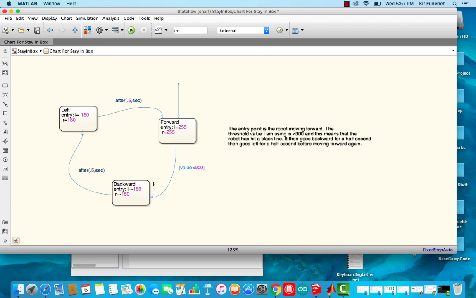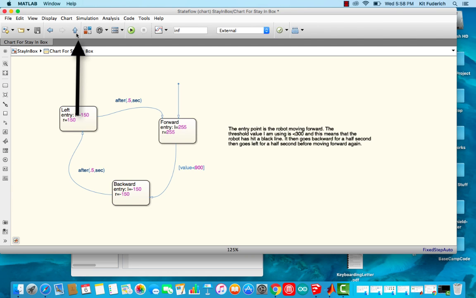What we've done, though, is that when the MiniQ robot hits a black line and the value drops below 900, it'll go backwards for 0.5 seconds, and then it will go left for 0.5 seconds before returning back to its default state. So the backwards and left states I've highlighted here resemble the dead reckoning movements that we looked at a little bit earlier. We've just combined it now with a raw sensor value to initiate the whole dead reckoning process of moving from backwards to left a given amount of time.